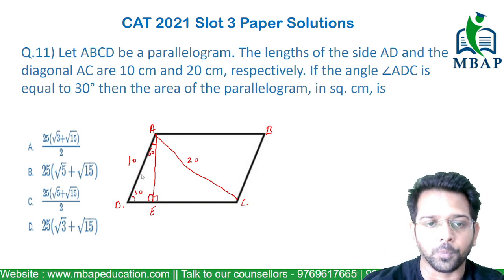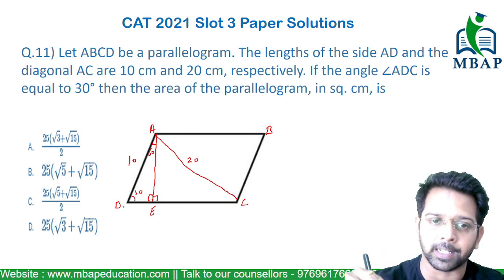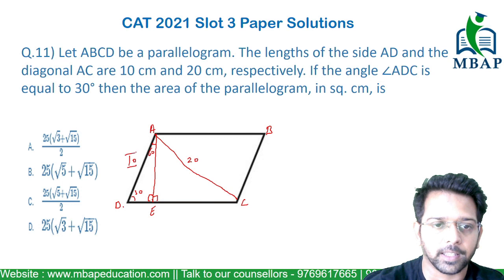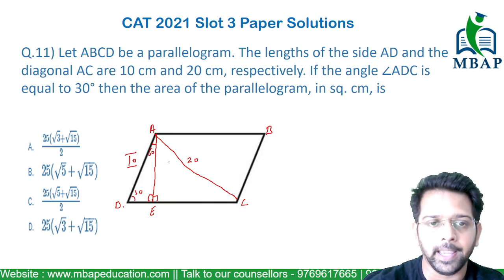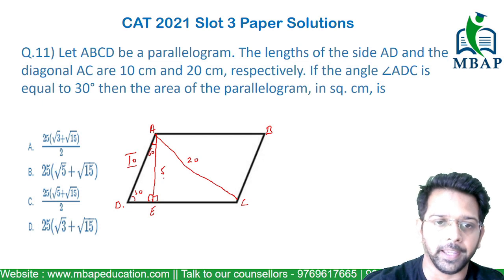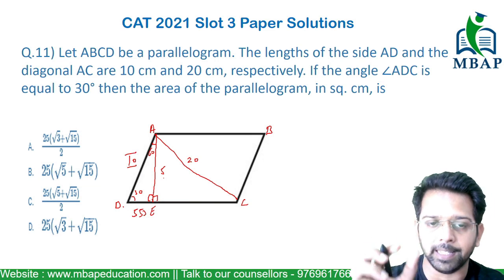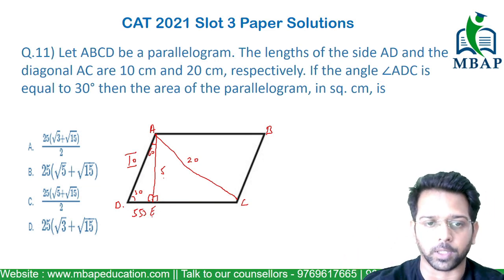And we all know the sides opposite to 30, 60, 90 degrees will be in the ratio of 1 is to root 3 is to 2. So if AD is 10, AE will certainly be half of 10, which is 5. If AE is 5, then the side opposite to 60 will be 5 root 3. So we know one part of the whole length DC, which is the small section DE, has come out to be 5 root 3.